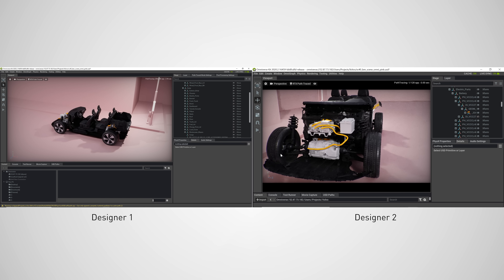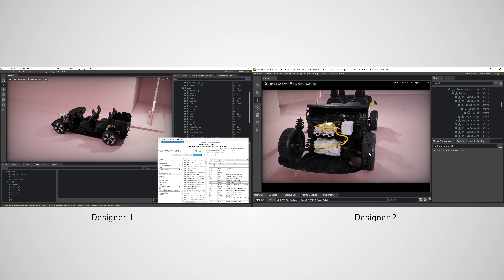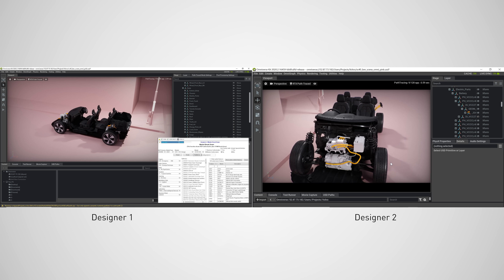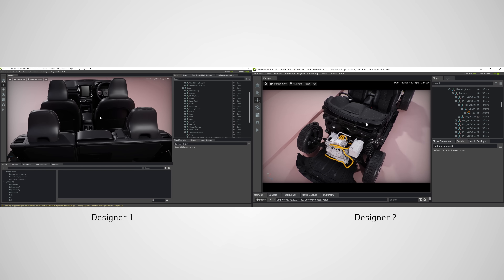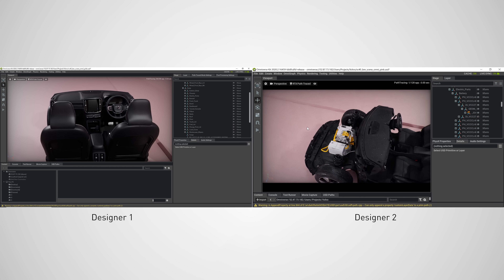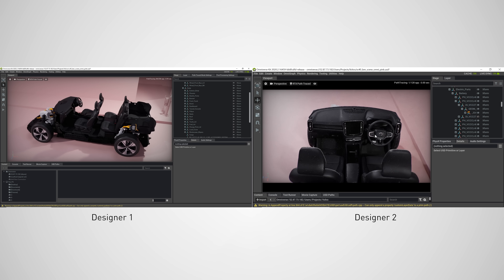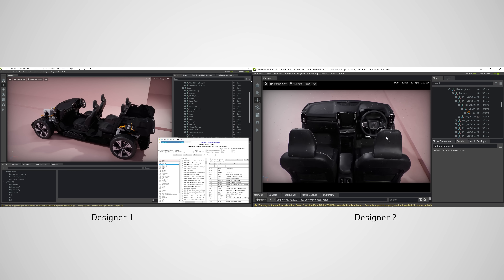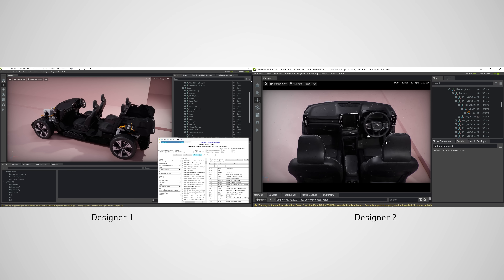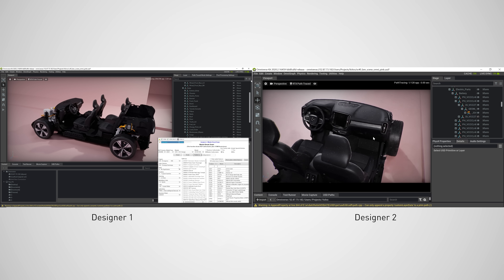This demo is Volvo's actual design environment. This is a direct visualization from Volvo's PLM actual car CAD data — IP protection and security is paramount. The amount of data being retrieved, streamed, and loaded to render is incredible. Remember, this is the entire car — the original CAD data. Security, storage, and networking is done on Bluefield. Omniverse on RTX GPU is doing the photorealistic path tracing.